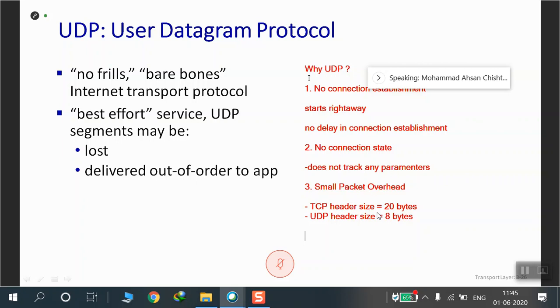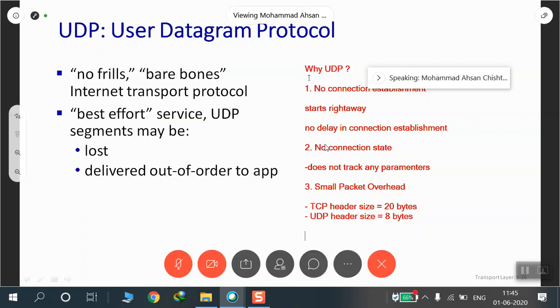That's why DNS is UDP. Multimedia applications are UDP as well. As compared to this, TCP is used for email services, web, and file transfer.